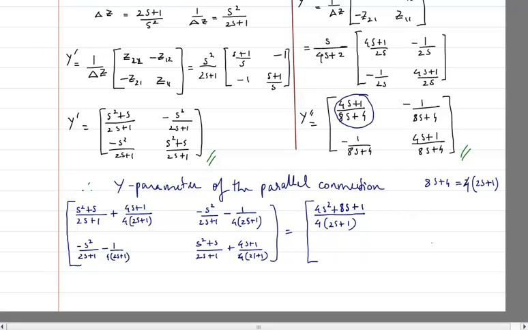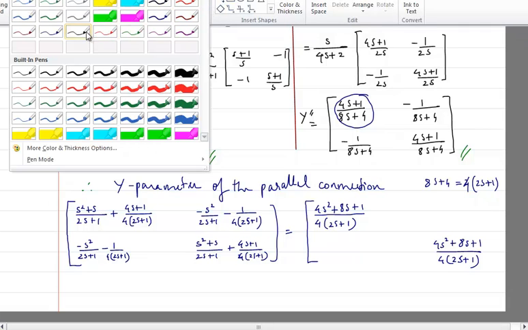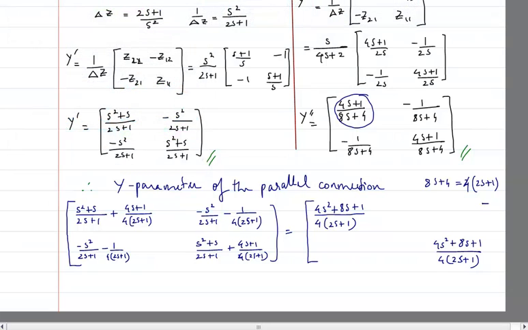Correct? The same thing is going to be here also. So here also I will write 4s square plus 8s plus 1 divided by 4 into 2s plus 1. Now I can multiply this one inside and write it as 8s plus 4. If I want to write the denominator like that, I can write it like that. There is no issue. You might be thinking, so where do we stop this, because how do we get the mark? Suppose if we stop it by this one, no, always try to reduce and keep the numerator and denominator as some polynomial. That will be always good.